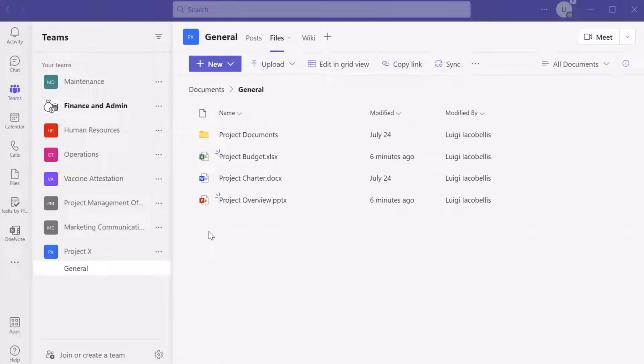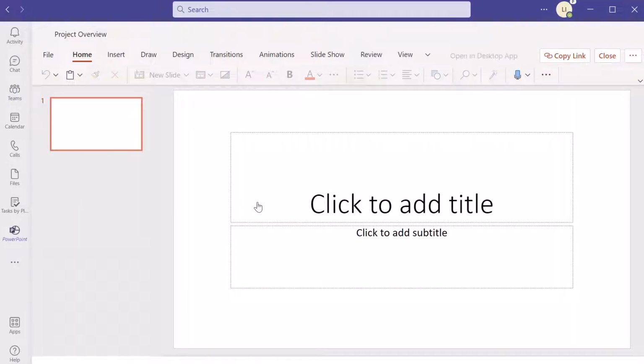All right, now, as you're probably familiar with, Microsoft Teams by default is set to open files when you click on them in Teams, meaning that when I click on any of these files, either Excel spreadsheets, Microsoft Word documents, or PowerPoint files, it's just going to open this file for editing within the Teams app itself. So I'll go ahead and click on this PowerPoint file, and this is going to allow me to edit the file right within Teams. So I don't actually have to leave and open up the PowerPoint desktop application. I can just make my edits in here.